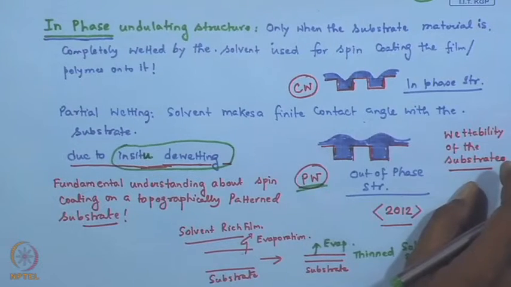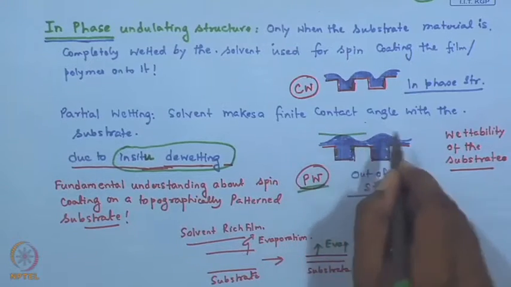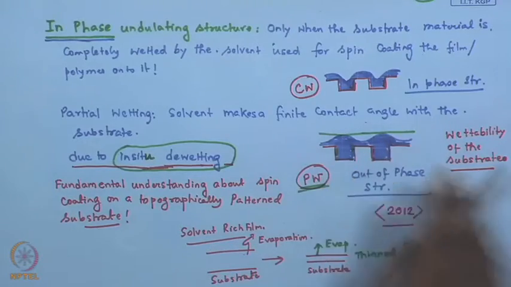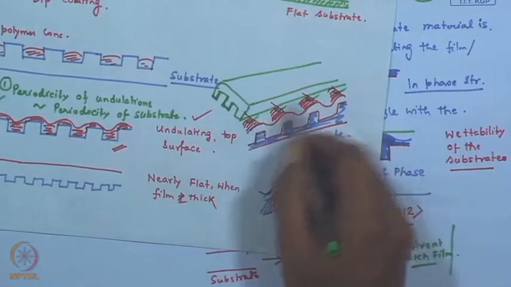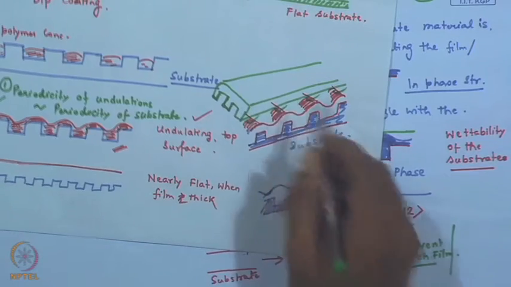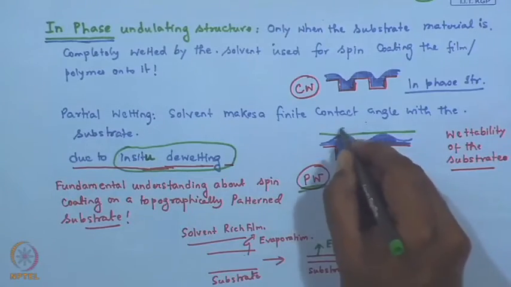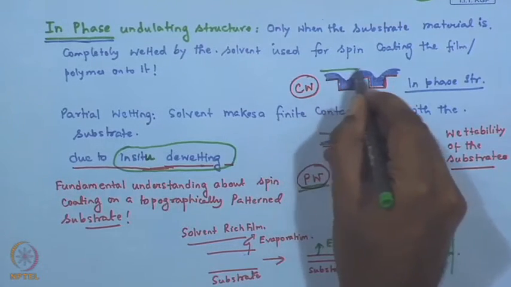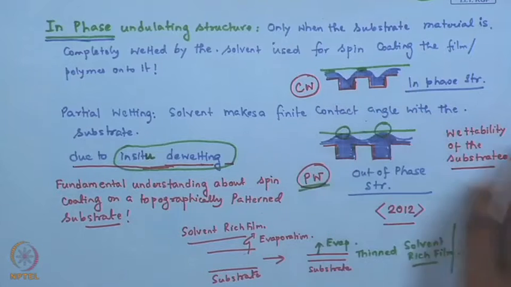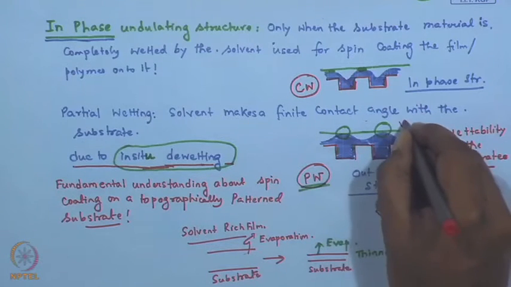In contrast, if one has a substrate which is completely wetted by the solvent, then one still gets an in phase structure. And then, with these surface undulations, if now one places a stamp like this, which is perpendicular to the direction of the undulations, or at 90 degrees with the direction of these undulations, then you can see very clearly that in both the geometries it is valid, that there is a variation in the spatial contact.